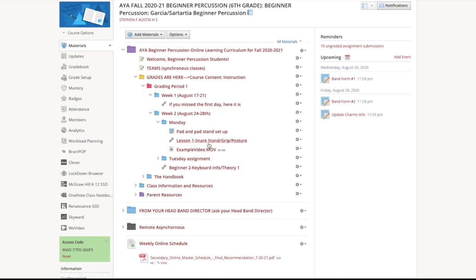Now, when you turn in your assignment, it's very important that you check for feedback. I'm either going to write comments next to your video on the right, or it's going to have an audio recording with a critique where I'm talking to you about the things you need to fix. Because if you don't go in, you're not going to be submitting videos that are pretty much perfect. You're going to have a lot of things to fix. So if you don't get the feedback, you can't fix it.